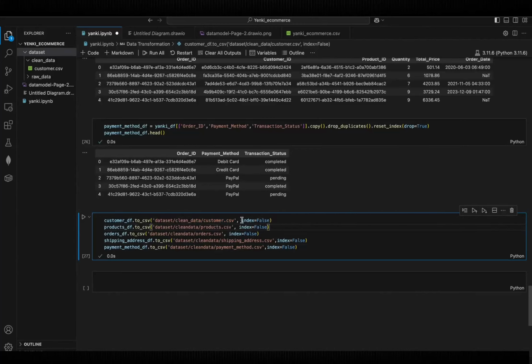So from this now we'll see everything will come. So let's load this.